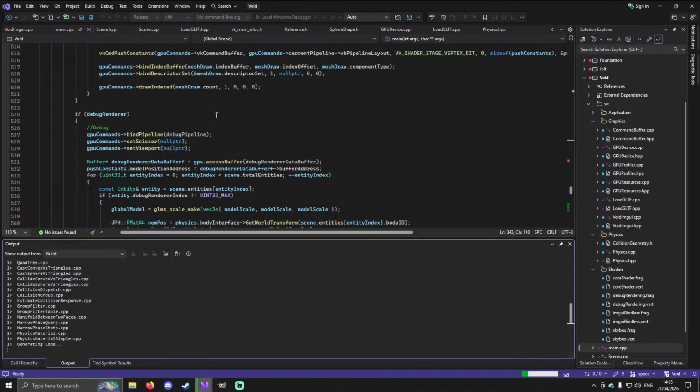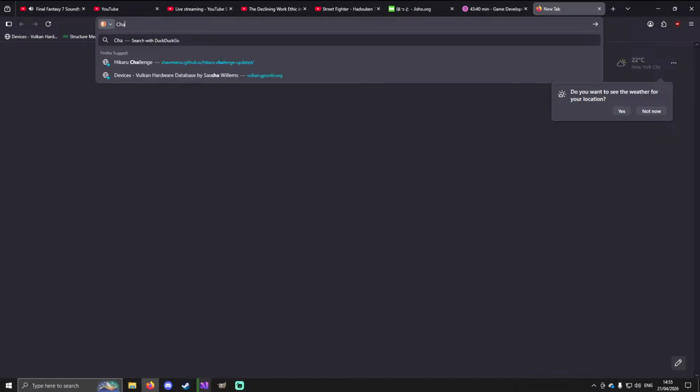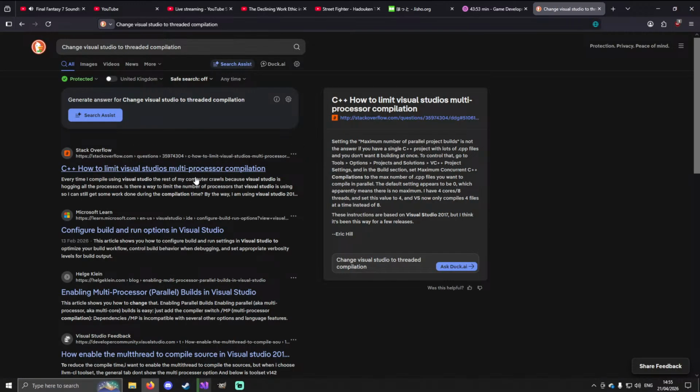And what's the positive of compiling? Oh yeah, I forgot to change this to threaded. I might look that up while we're compiling. So yeah, you can change Visual Studio to run in threaded mode.